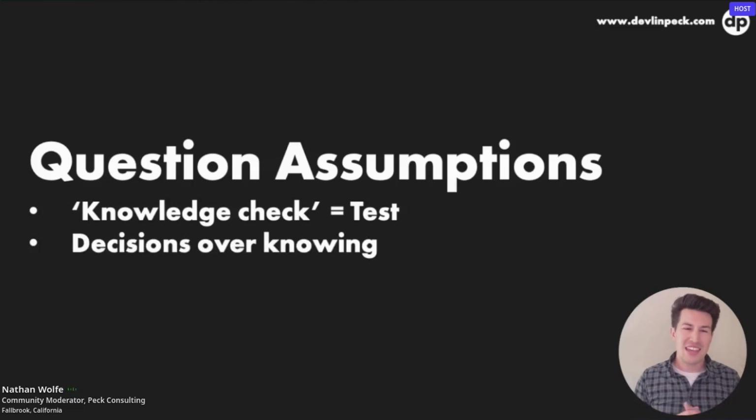We see instead, we should be questioning assumptions, not just that the goal is the knowledge check, but that decisions come before knowing, right? Decision making, application, that all ends up being a really key focus there. Like if you're looking in the text yourself on page 14, Cathy really digs into this. When we have knowledge, that's great. But the goal of training is to skillfully apply that knowledge, to make good decisions on the job.